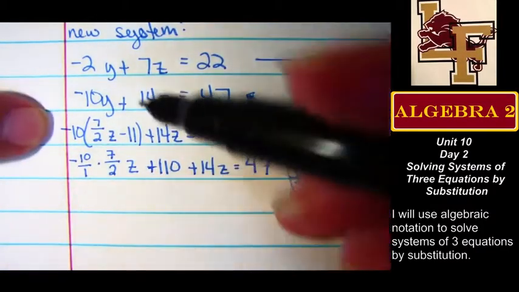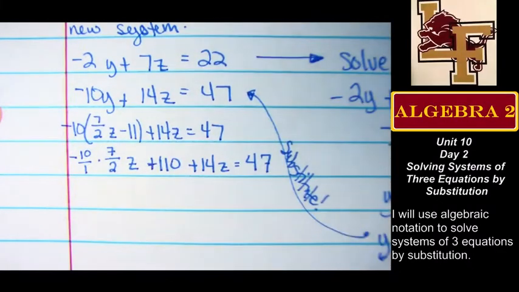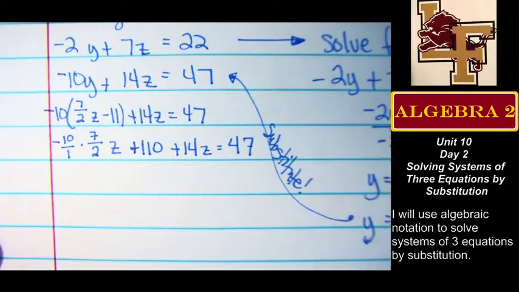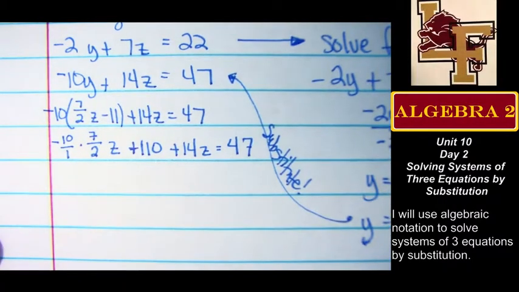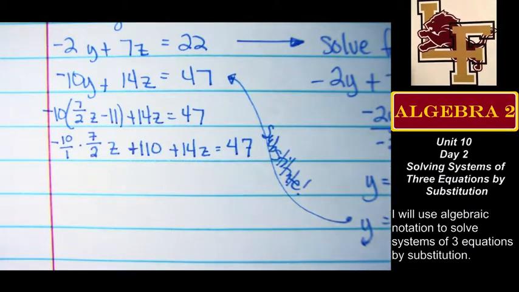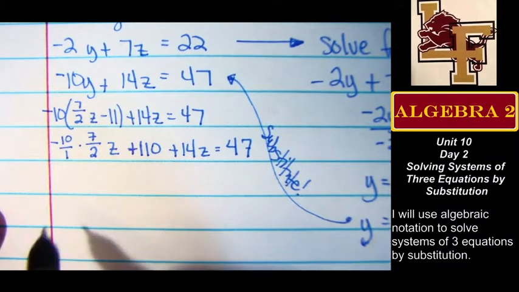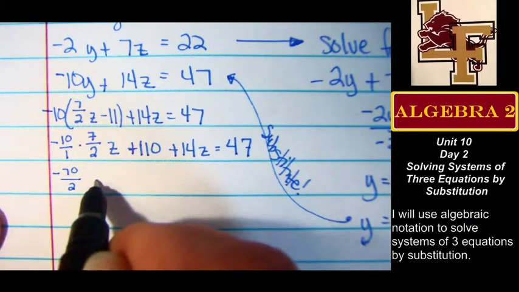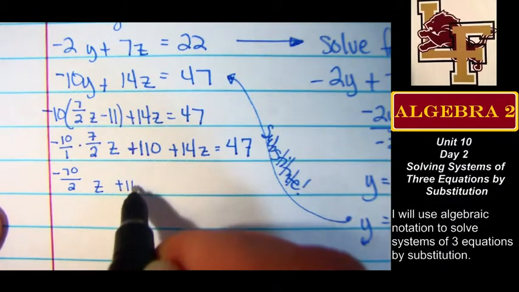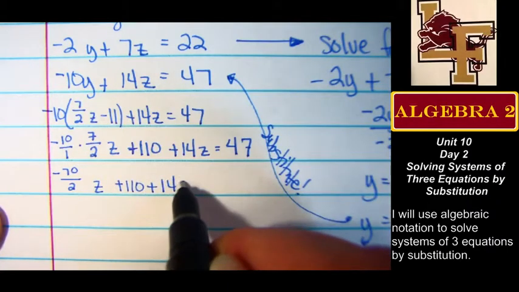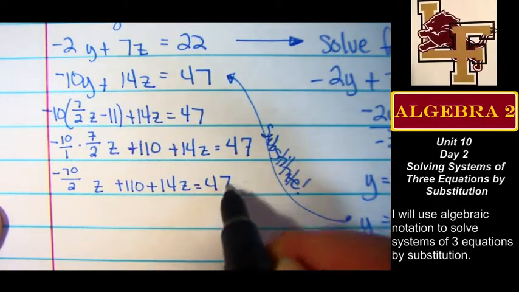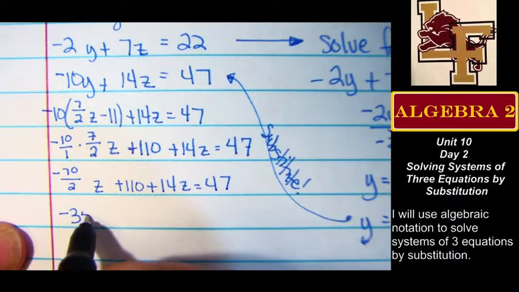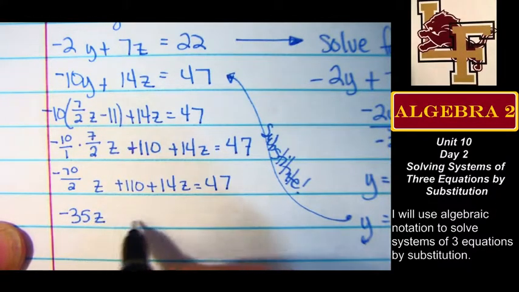Because a negative times a negative is a... All right, now I'm going to handle the multiplication of fractions. How do you multiply fractions? Straight across. Sorry, multiplies when there's an equal sign. Straight across. That's okay. I'm not mad. That's negative 35, right? Yep, so 70 divided by 2 is 35.